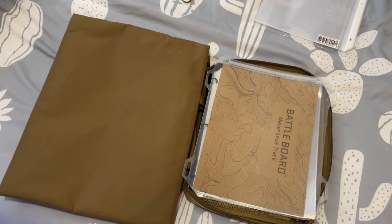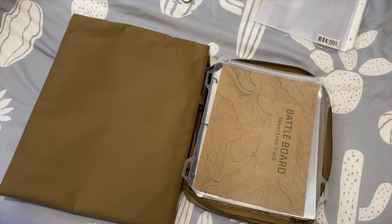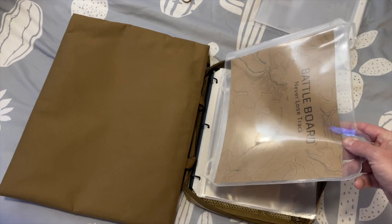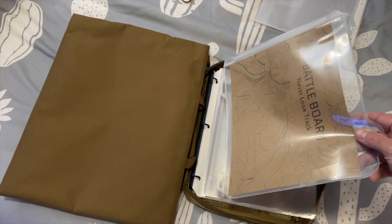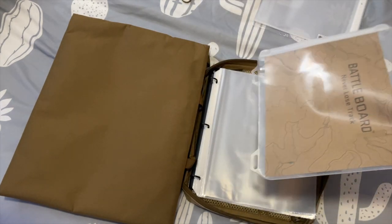You don't have to get the Essentials Kit like I did — you can get a bigger kit, or just the battle board on its own, all kinds of options. I figured for the money I wanted the three-ring binder, the clipboard option, and all the extra stuff, so bundling made sense. The rings might be a little small as I pack it out, but the way the system works I can easily upgrade to a bigger three-ring binder by just cutting off one side and sliding it in.